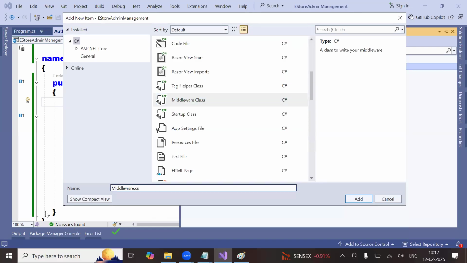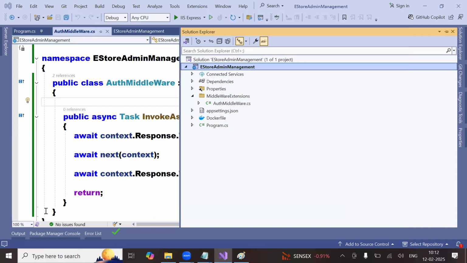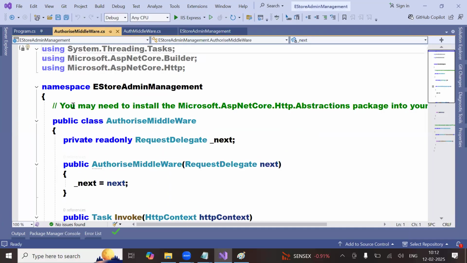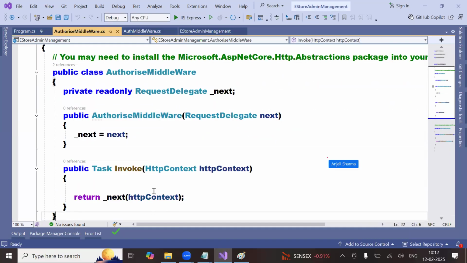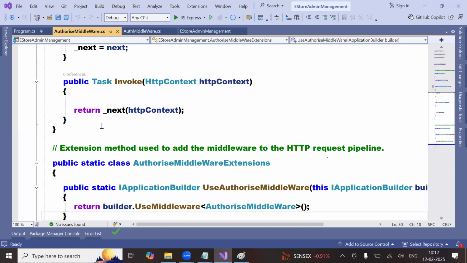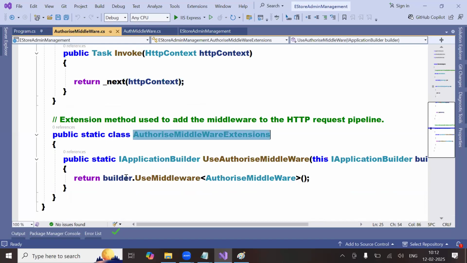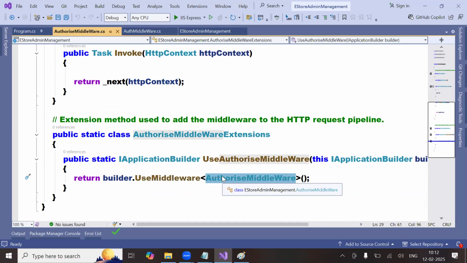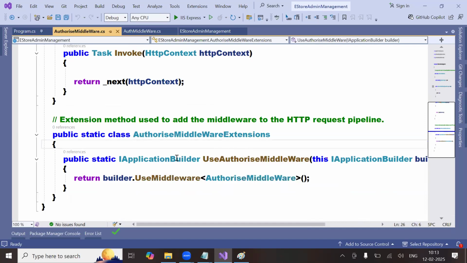Can you quickly repeat the flow? Just a second. Authorize middleware. See, everything I got on its own. I never did anything. It directly takes the request delegate, and it gives the invoke method. And then see, return next also automatically it is giving. And then authorization extension is created automatically. In the builder, it is added as that particular method. Did I do anything? Say yes or no. No, no. Everything is created.